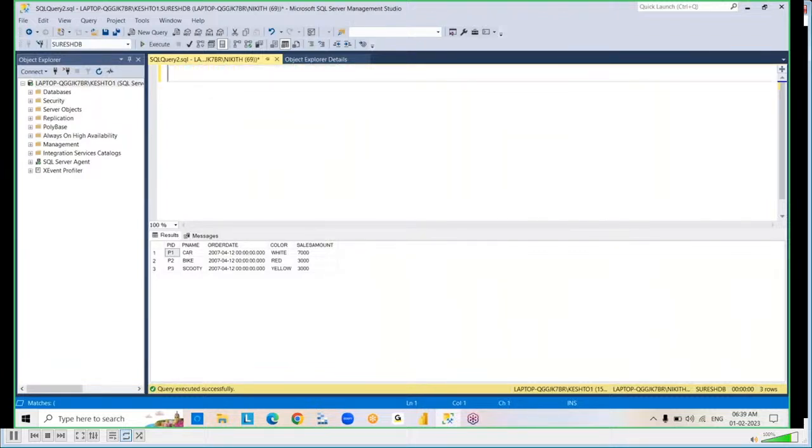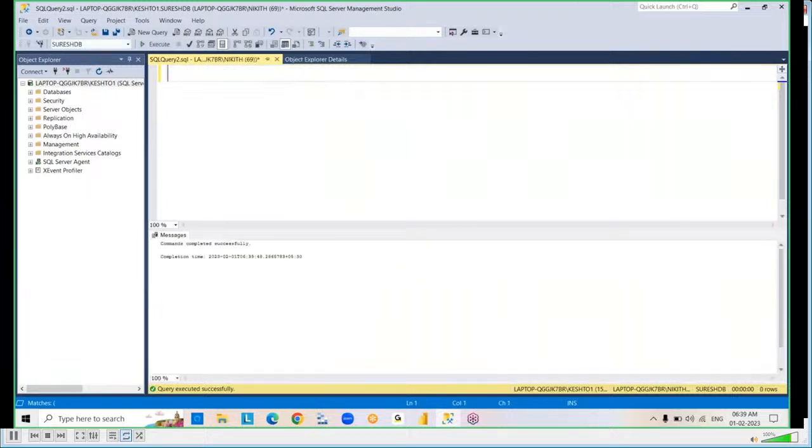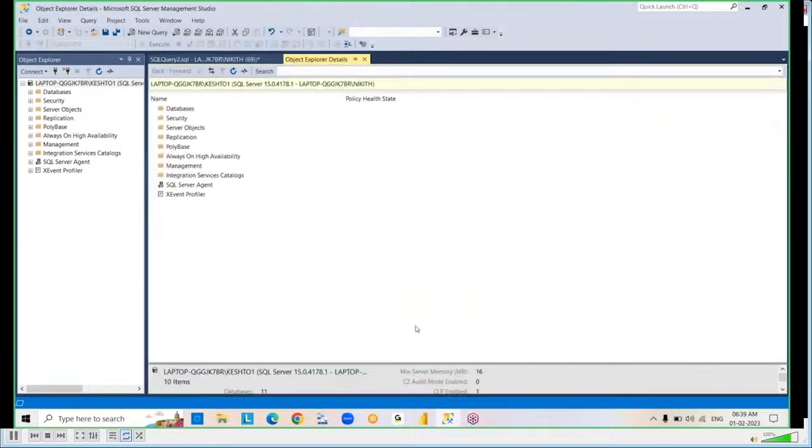Why is the last row not there? Because we deleted it. So if you want to delete selected rows from the table, what to do? You should go for the delete command. So these are the DDL and DML commands we have.